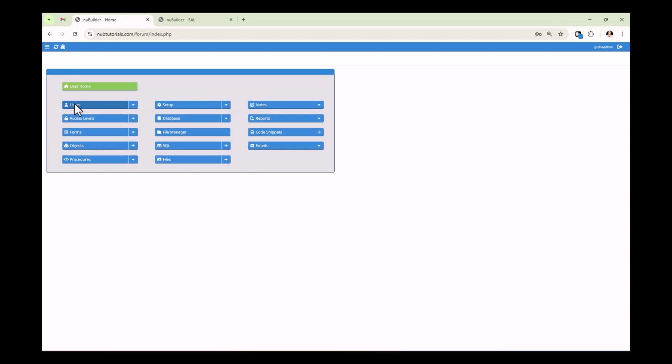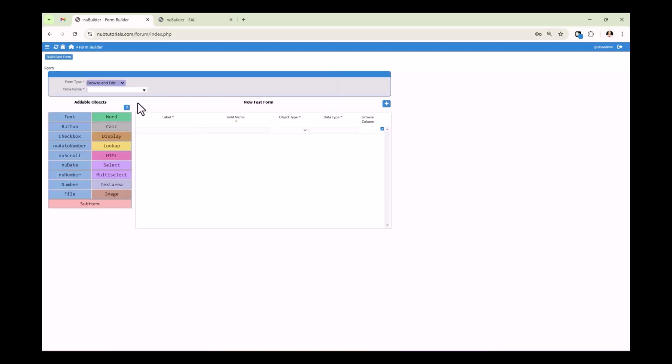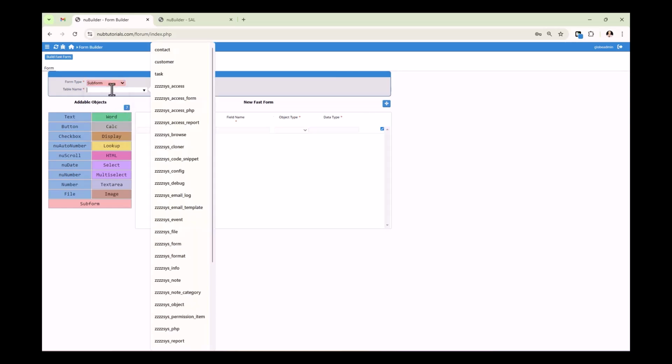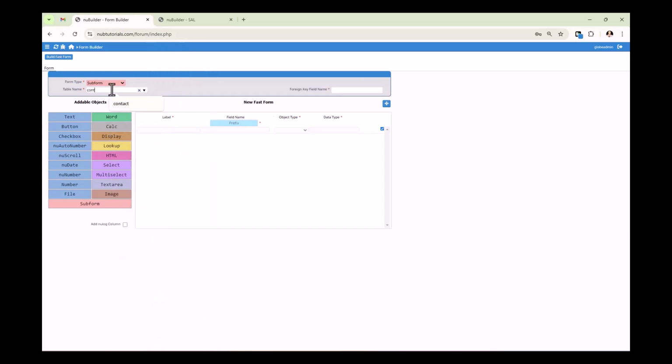Okay, I think we're going to go to our forms. I reckon we're going to tackle the subform. Create a contacts subform. Whoever does this typing is pretty slow.